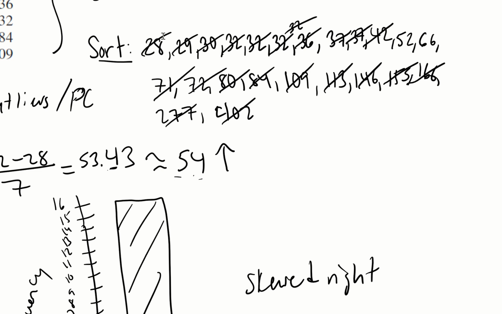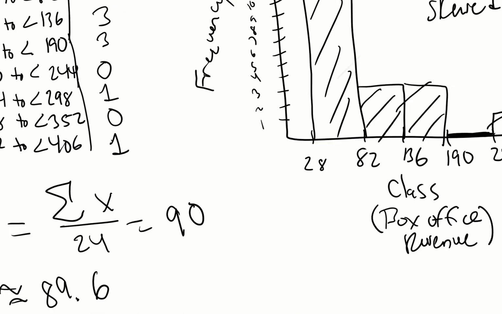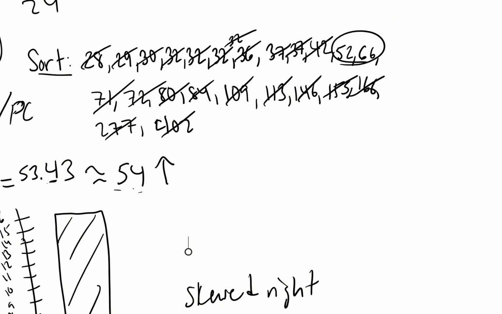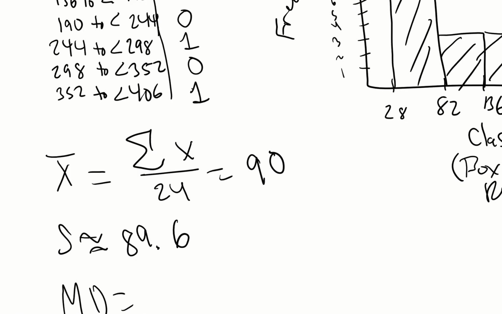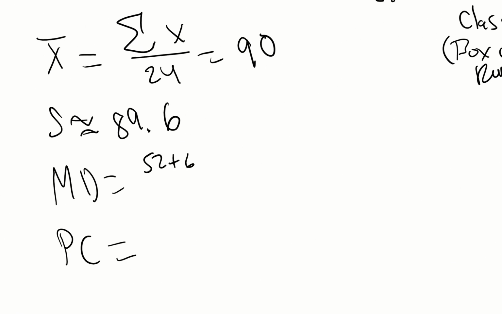Okay, so it's going to cross my 1, 2. All right, so we got between 52 and 66. Okay, so that means we got two middle numbers here. So we're going to add them up, divide by 2. 52 plus 66 divided by 2. All right. So let me get rid of all these marks here. Okay, so we got between these guys. So you get 59 if you add them up and divide by 2.